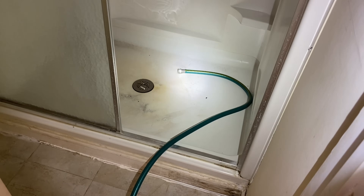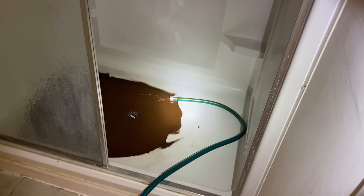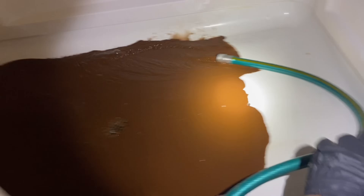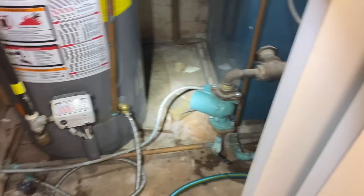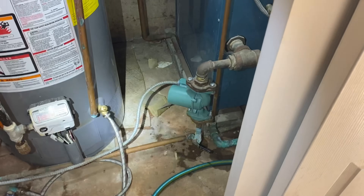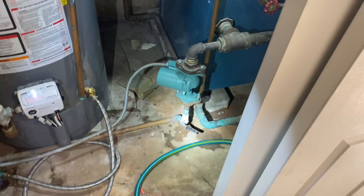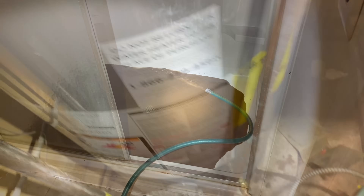Watch that hose — give it some time, it's coming. See, I wasn't exaggerating — you're going to have a mess to clean up. We're going to let that run until it's clear. All of that junk is what's fouling up your circulators. Hopefully you have something stuck in your brand new circulator — in the impeller or the cartridge. Once we're done with this we're going to open this valve and close the other one to force some water through it, and hopefully that'll free it up. You want to do this two, maybe three times during the winter.